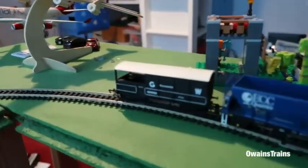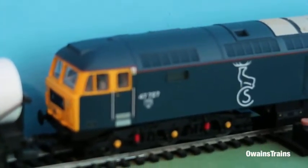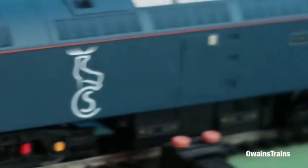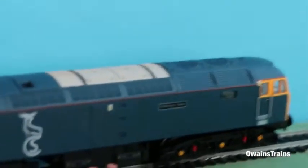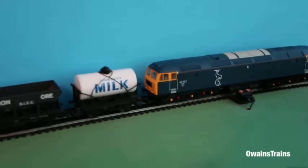So it's got a lot of tests to do before I actually give my verdict. But the freight test consists of all the freight that I actually own. And since it is a mixed traffic locomotive, it should be able to handle passengers and freight. At least it should. This test should highlight whether this class 47 can pull freight. We'll have to take some pieces off if obviously it can't handle it. So let's go and see if the 47 can pull.